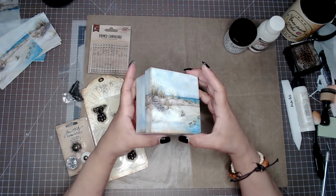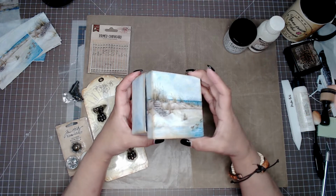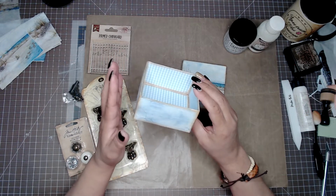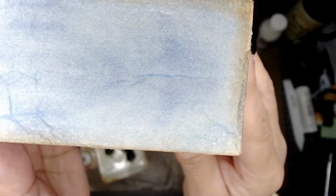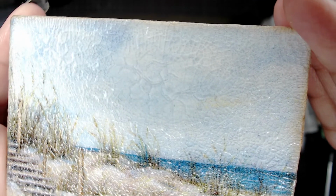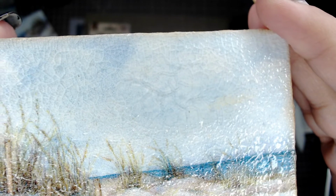Dry, and that did not take long. It took about an hour and a half for it to actually dry. We've got some great crackling. Oh, I don't know if you guys can see it. Let me see. I know the light is fighting us. There we go. It just looks awesome.